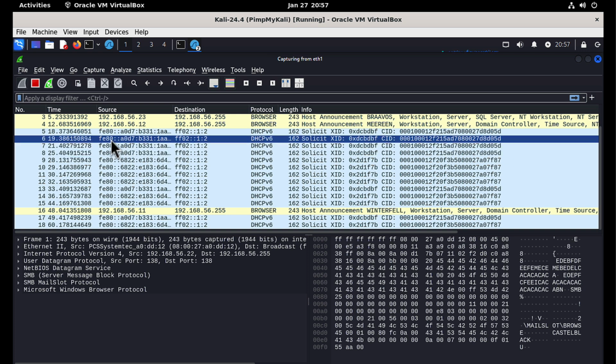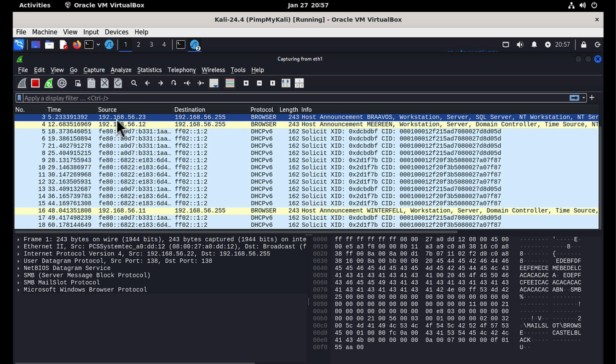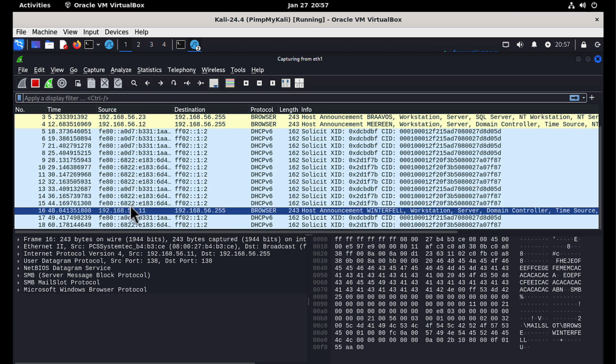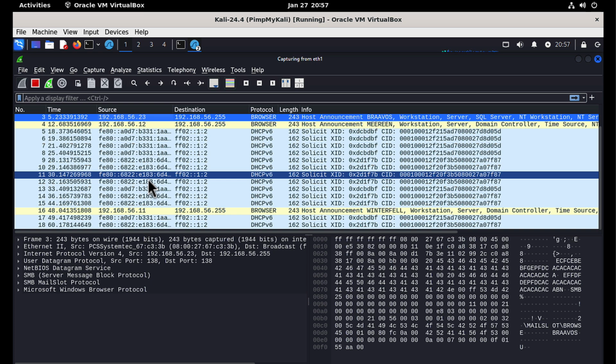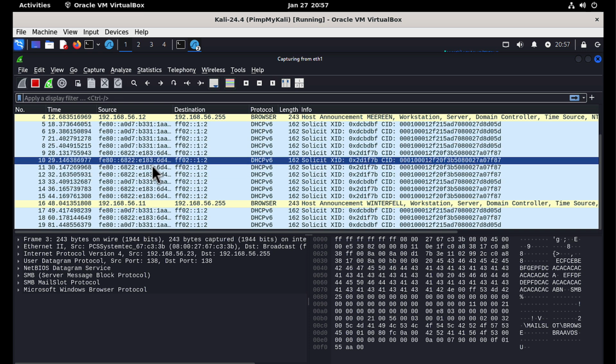You can see there are a lot of packets flying around, and we are able to see some IP addresses such as this one here, 11, there is 12, there is 23. If you keep this running for some time, it will capture quite a good amount of traffic. You can also save this to a PCAP file and then inspect the traffic later.